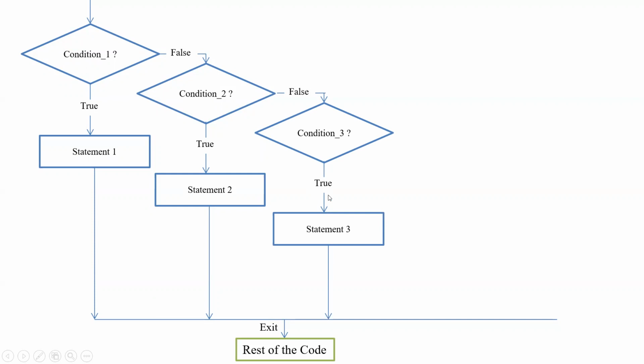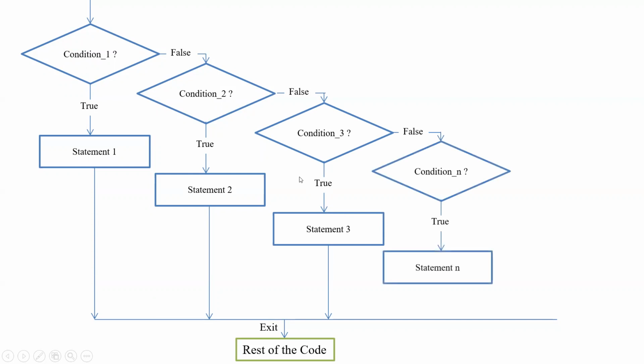If this is also false, then put one more condition, and that statement number n will be executed. Again exit. If none of conditions 1, 2, 3, 4 works, put one else statement and execute the default statement, whatever you want to write. After that, if you want extra code, you can write it, not a problem. So this is the flow chart, and I will write a program on this. Don't worry, right now we will not write it.